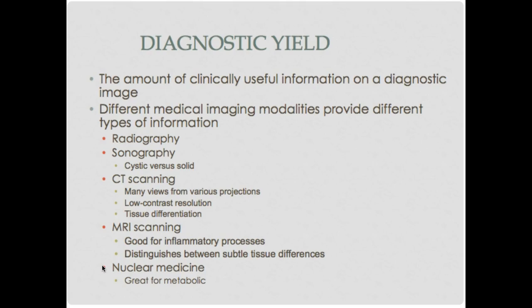The limitation of radiography is that we only see in 2D. CT has low contrast resolution but great tissue differentiation. MRI is great for almost anything. We're not ideal for acute stroke, but MRI scanning has come a long way and is only scratching the surface of its abilities. It's good for inflammatory processes, distinguishing subtle differences in tissue, and we can target different elements within the body to see the characteristics of a tumor. It's really sensitive.